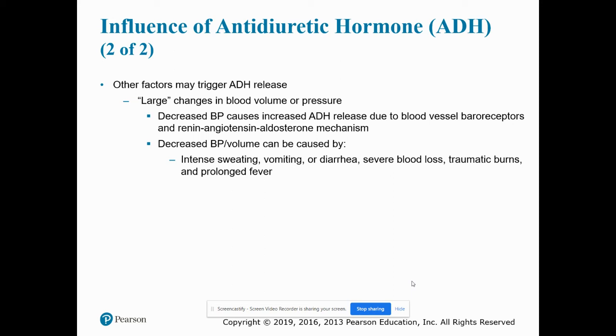Other factors may lead to ADH release, like large changes in blood volume or pressure. So this could be from intense sweating, vomiting, diarrhea, severe blood loss, all that kind of stuff. A decrease in blood pressure is going to cause an increase in ADH release. This is going to be due to the vessel baroreceptors and renin-angiotensin-aldosterone mechanism.